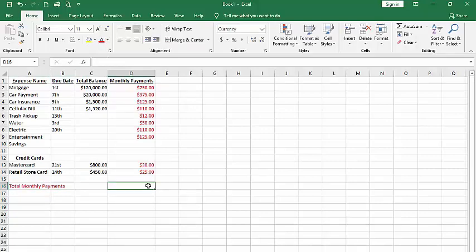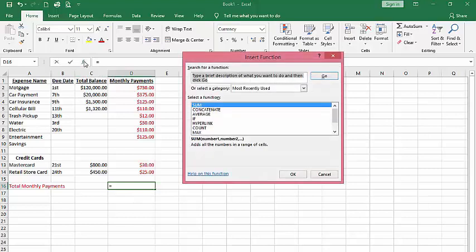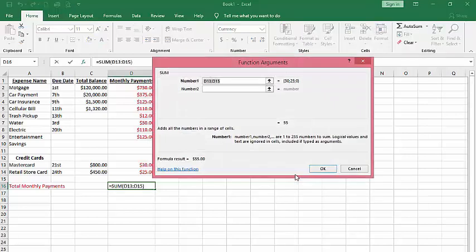So you're saying your total monthly payments are in red, and then we'll do a total. And here I'm going to show you how to do a sum in this column. There's several ways of doing it, so we'll just go with this method here, hitting the function key, and then you're going to tell it you want sum. Just click on sum and hit OK.